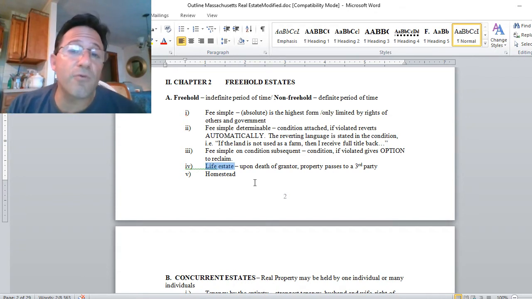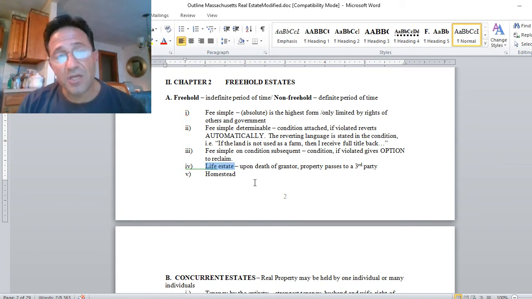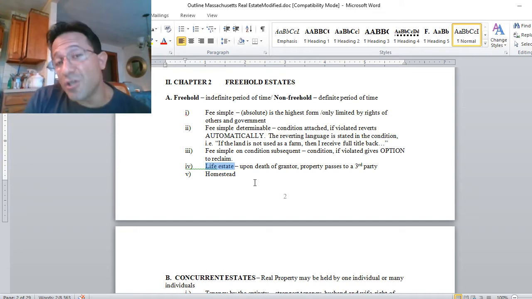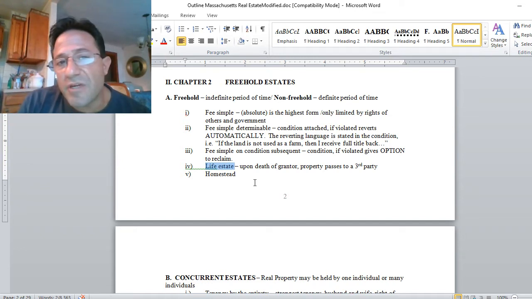And so she'll form a deed, and she'll say, I hereby grant all my right, title, and interest to my children, and I reserve a life estate in myself. So what happens is mom and the children join on the deed. Mom has all of the present interest in the property. She pays the bills, pays the insurance, maintains the property. Upon her death, her children then get title, but they don't have it until the future. So it's a future interest, as we say, for the children. They're the remainderman. Mom is the life tenant. That's the typical instance that I see it.